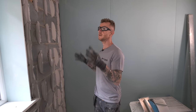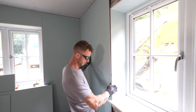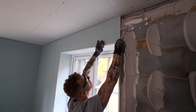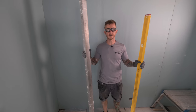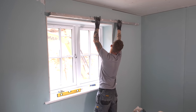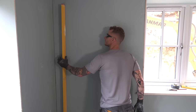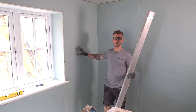All my dabs are on. Using this method means I get the minimum requirement of 20% coverage on the back of the boards when they are applied. My boards are all cut, so let's get them stuck on. The boards are all in place — now I just need to get my straight edge and my level and get the wall nice and flat and plumb. I've plumbed down here, this board is nice and plumb, and I've got my straight edge running through, so I know they're all level — that wall is now exactly how I want it.